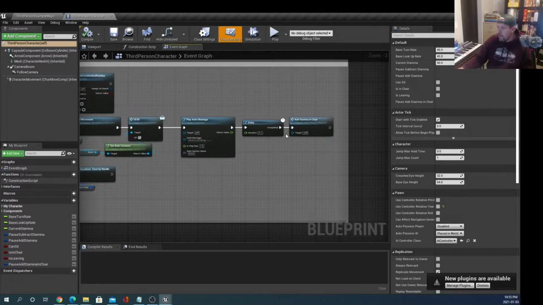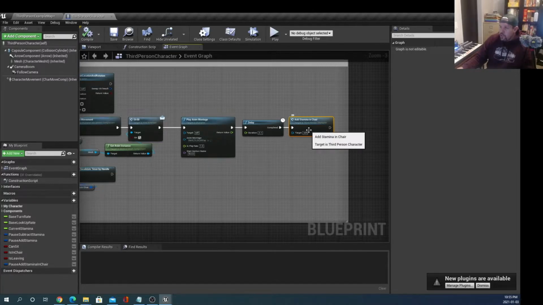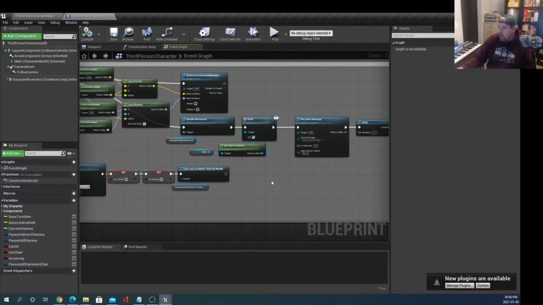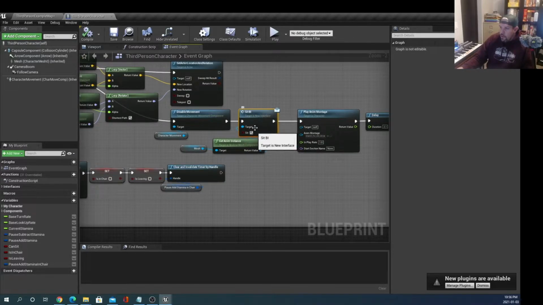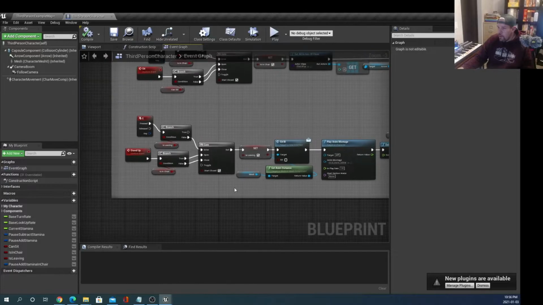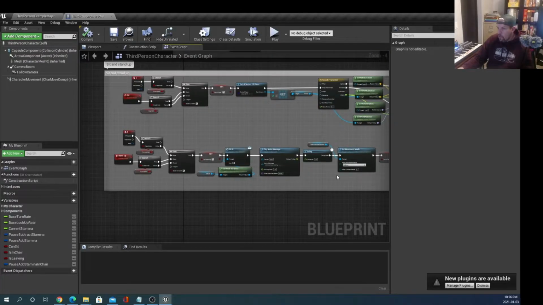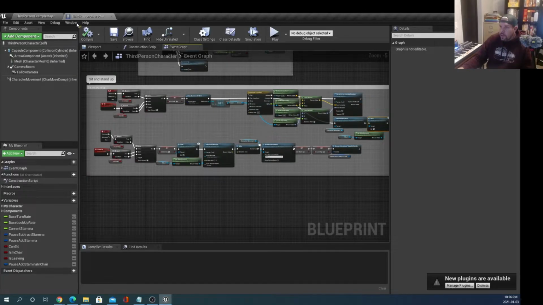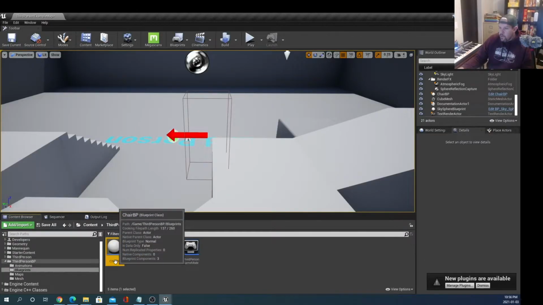And then I think at the very end, see this says play animation montage. That's the actual playing the animation. And then at the very end of this, it's got a function to return stamina. We'll probably get rid of this or comment it out because we're not dealing with the stamina in our project. And just because I saw it here, you'll notice the sit BI is referenced. So that goes back to that new interface that we talked about. This is firing off on that sit BI functionality that was created. And then there's a similar branch of code for standing up. Okay, so that's the big changes there. So changes in the chair blueprint, this new interface, and then this third person character.